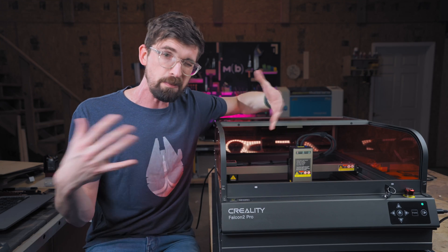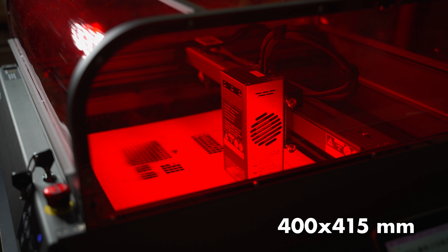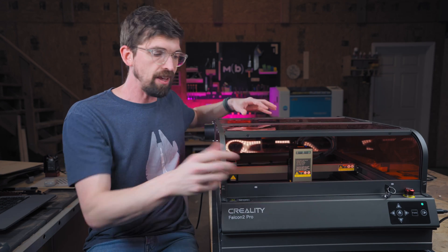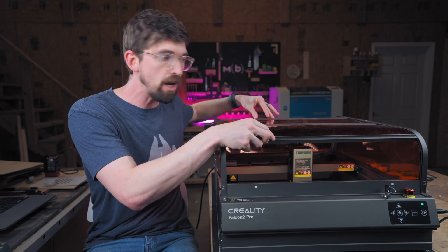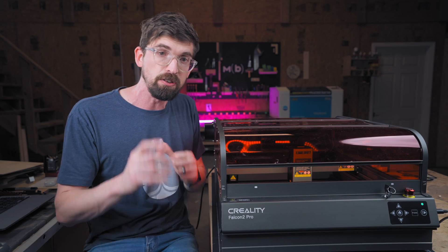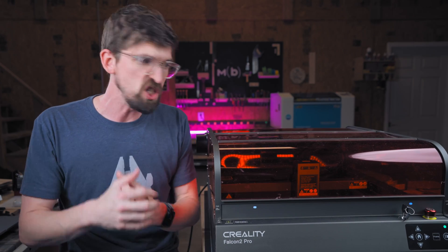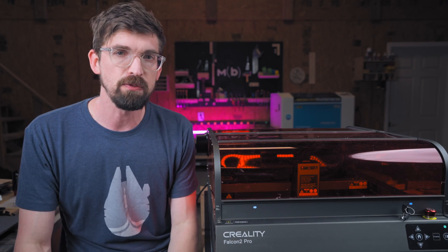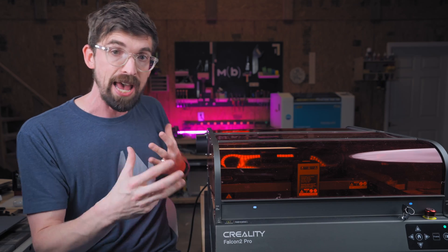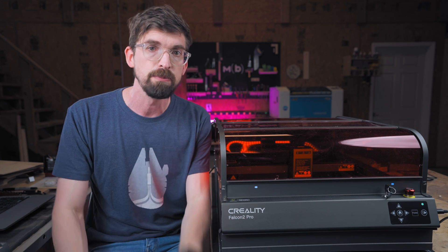The work area on this is one of the biggest of pretty much any of these machines — 400 by 450 millimeters, which is about 15¾ by 14⅓ inches. And one other safety feature: since this has a lid, it also has a lid sensor, so the machine will not run once you open the lid — it kills power to the laser diode, though the machine itself stays on. As soon as you shut it you can hit play and it keeps going. This is a pretty new machine and may not even be officially out when this video goes live, so if you have more questions drop them in the comments and I'll do my best to answer them. Until next time, go make or break something in your shop!